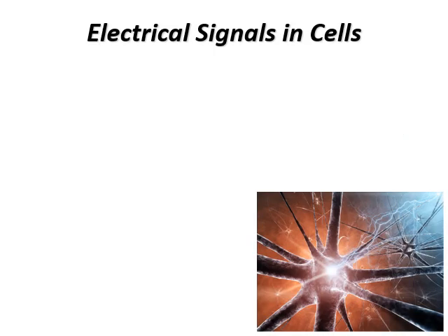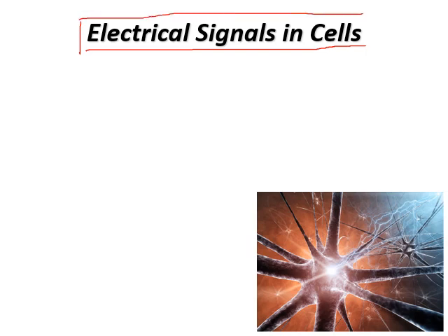So let's start getting into the electrical properties of the neuron. Remember that action potential: basically, this neuron is going to signal. One of the first signals is an electrical signal. When we get to the synapse, where it talks to the other cell, we'll talk about chemical signaling, but throughout sending the signal down the axon, it is an electrical signal. So we have to get into some physics, or electrical properties, of these cells.